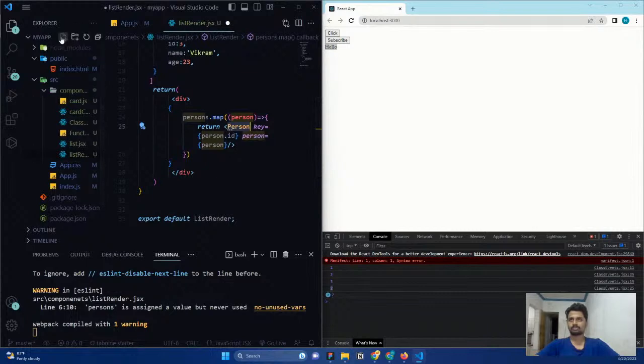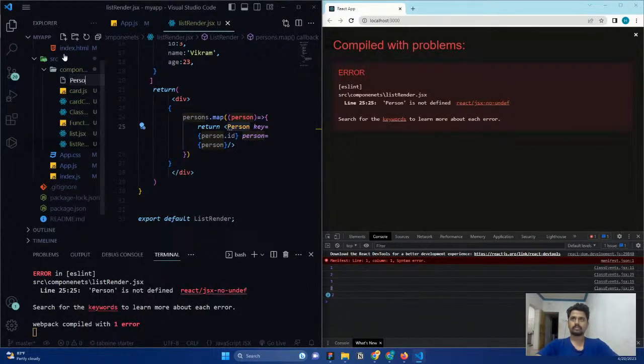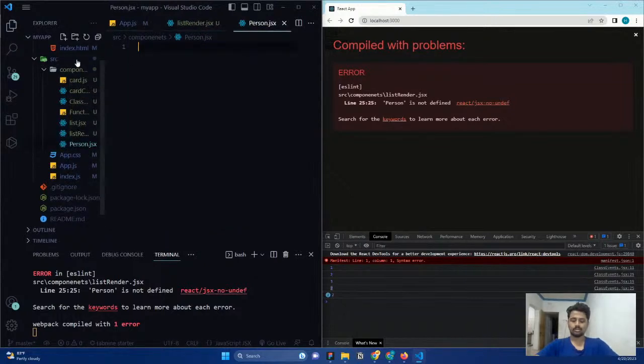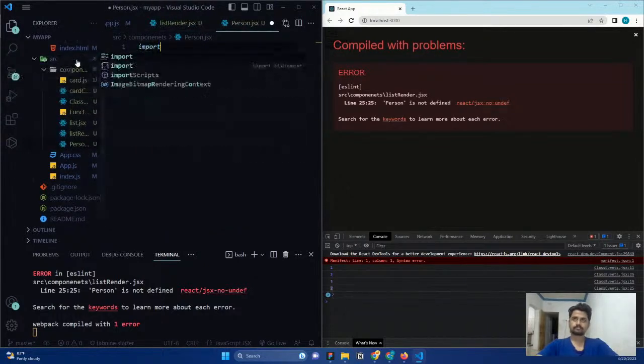So let me create a person component, a dummy person component. Don't care about the error because we don't have the component yet. I say import React from React.